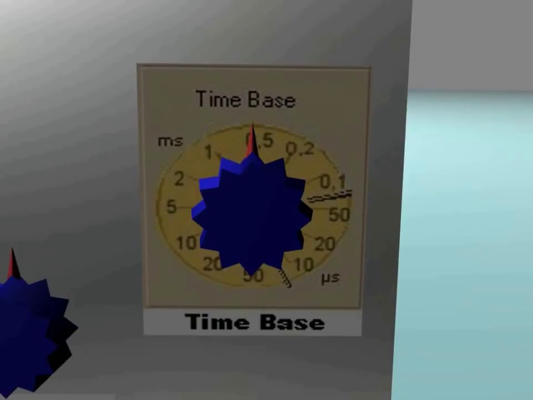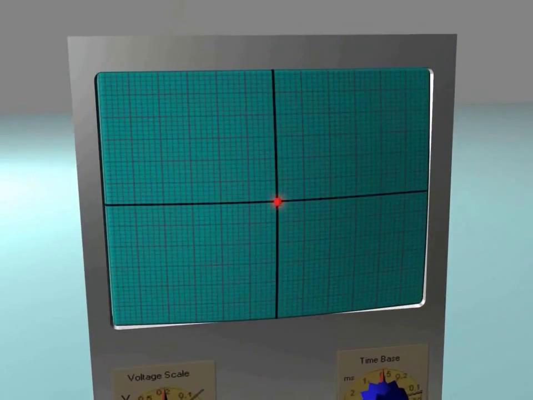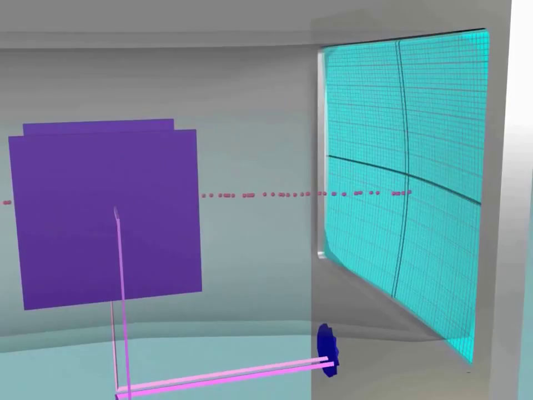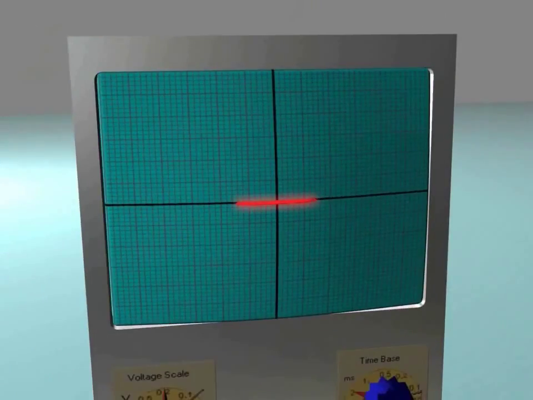As long as the time base is off, there is no voltage applied to the X plates, and the spot is in the center of the screen. When the time base is having any value other than 0 or other than being off, an inside signal from the CRO, named sawtooth voltage, is applied. This voltage causes the deflection of the beam across the screen, left and right with high frequency. This will appear on the screen as a horizontal line.